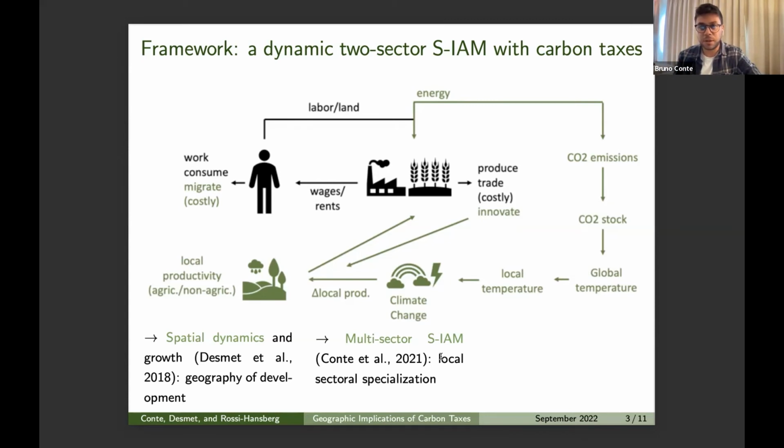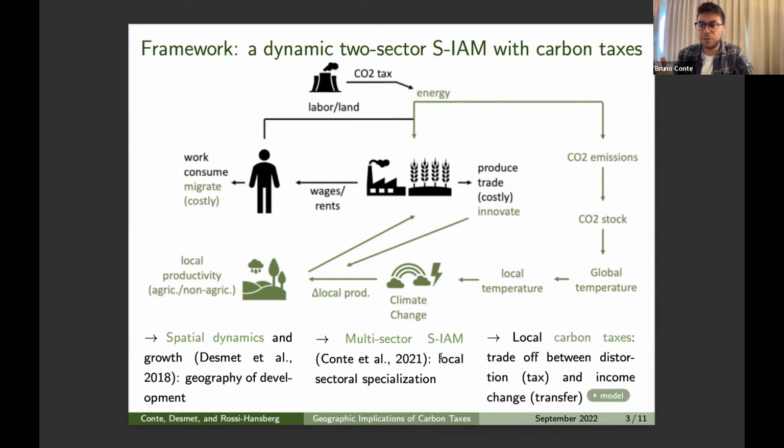The final piece we add in the framework we're working with here is the taxing of the emissions of carbon, which in our framework is going to be a wedge in the prices that producers pay for the factor of production energy. By paying a higher price, the producers in the locations that are unilaterally taxing carbon face a direct distortive effect in the economy, because production is going to be more expensive. This location is going to be less competitive to produce goods, and therefore pay lower wages, and these locations are going to have lower income per capita.